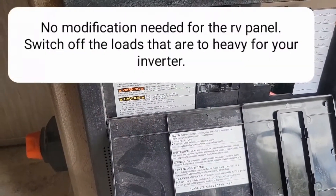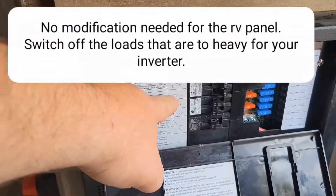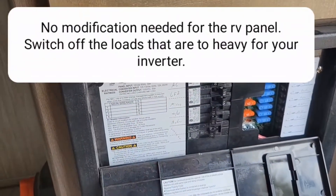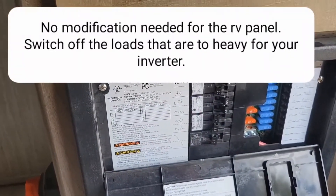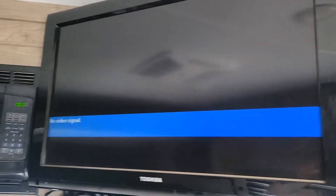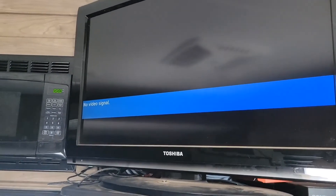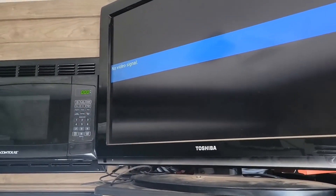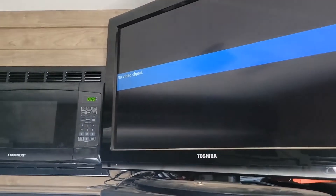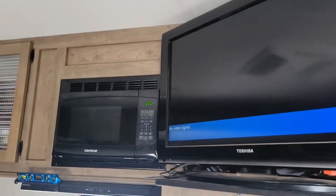The way this setup is going to work, at least for my trailer, I'm going to keep the GFIs and the microwave on to run on the battery. Everything else off, but I still have all my DC stuff coming in on solar on the batteries on the front. That makes it so I can watch TV and use the microwave, and basically I'm just without air conditioning unless I flip the breakers on and turn on a generator and plug it into shore power. That way you can watch a movie without the annoying sound of a generator.